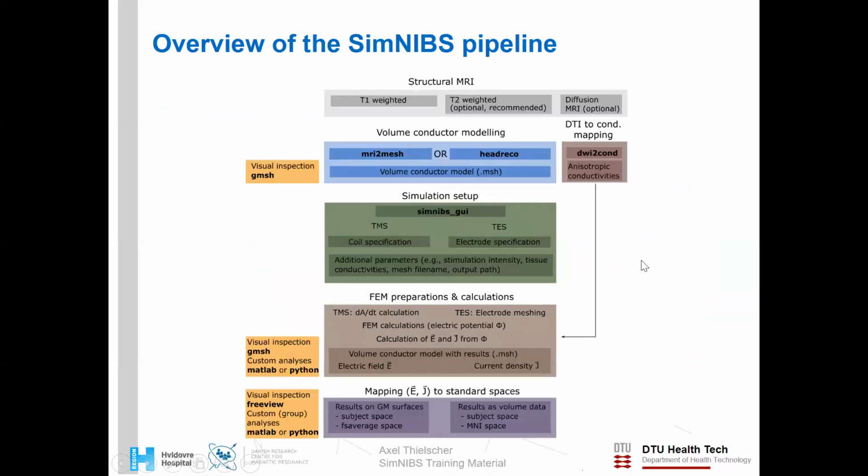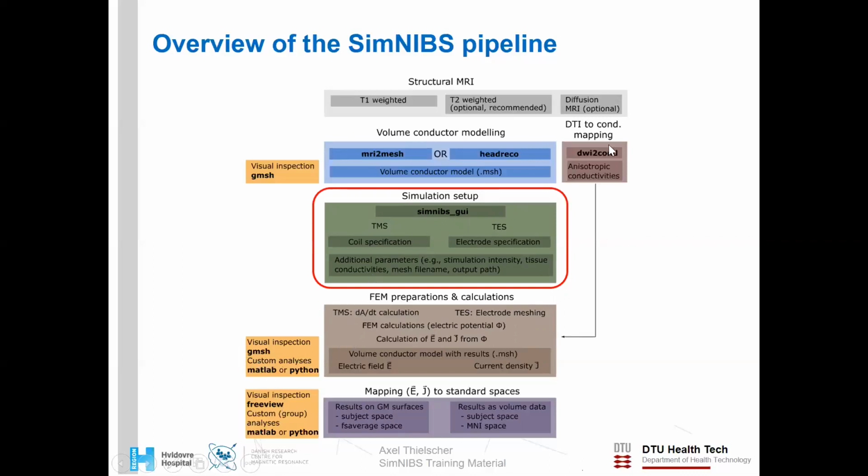This is another view of the pipeline. Again, we would start with the images of the subjects, which we then would run through the head modeling procedures. And again, Uda will talk about that more later on, to then set up the simulations in the graphical user interface. That's something I'll focus on here. And then also I'll focus on how to look at the results of the simulations, which then run automatically, using a viewer called Gmsh or also FreeView.